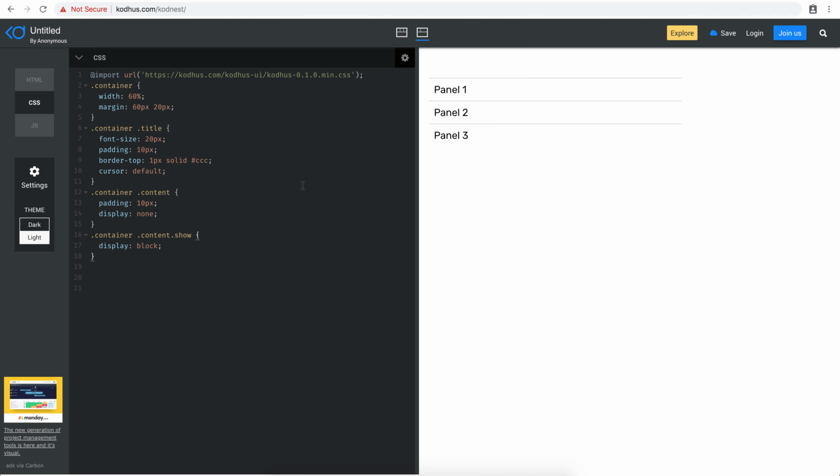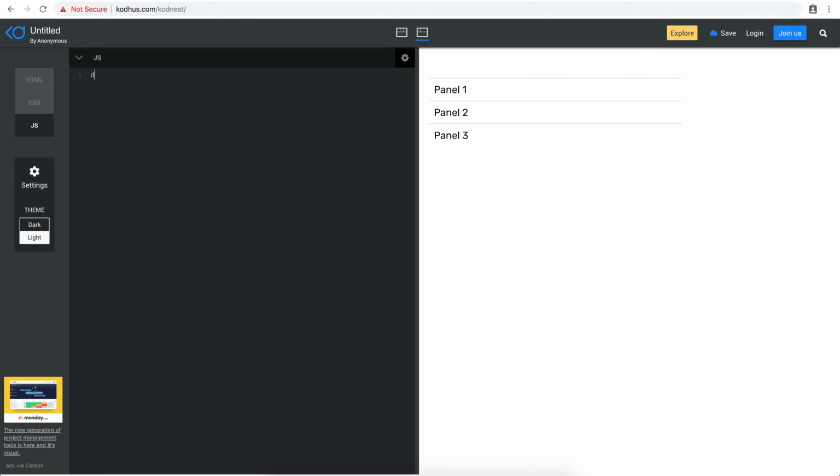So now in the JavaScript, what I want to do is have a reference to all these titles, right? Going to JavaScript, I'm going to say titles, defining a constant here, and then say document.querySelectorAll. Since they're multiple, it should be all. And then I would just say container, and then maybe title. So let's just fix this, container and then title. So now I have a reference to all of those. Since there are three of them, I had to use all instead of querySelector.